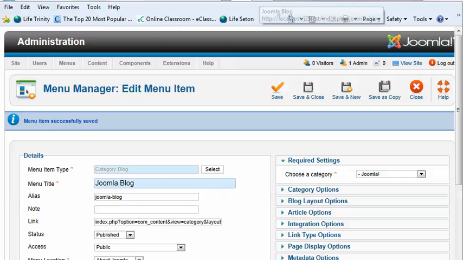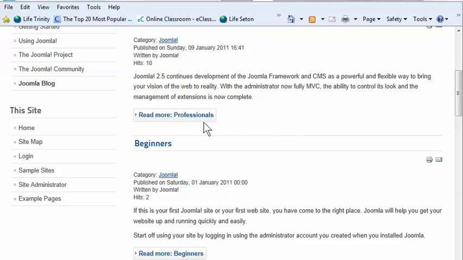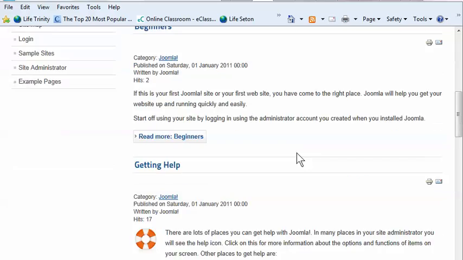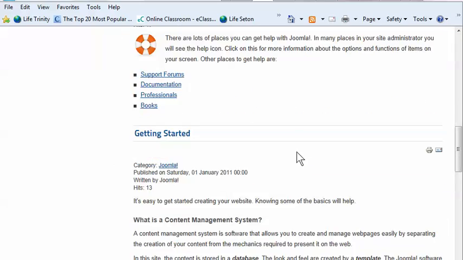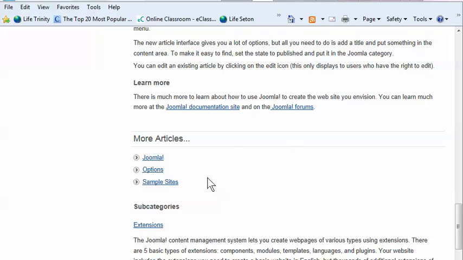So if I save that one, and then I'm going to refresh this page. Alright, and now you can see that it's gone into one column rather than 2 columns, and I've got the one leading article and then 4 articles and then 3 links.